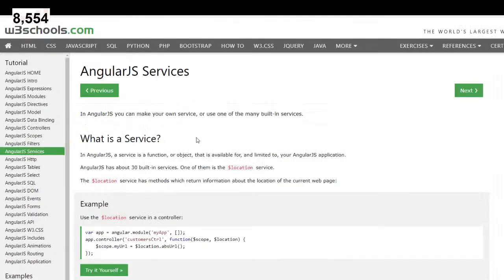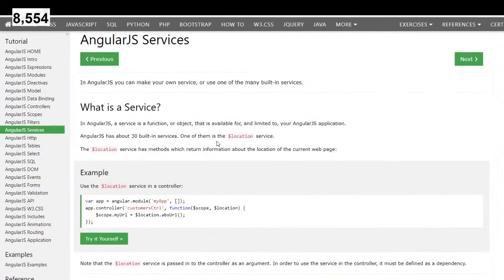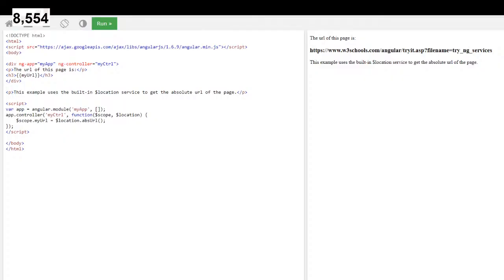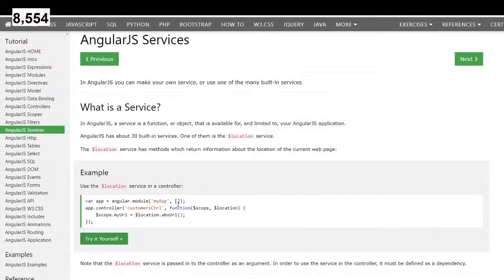Alright, services. A service is a function or object that is available for your AngularJS application. AngularJS has about 30 built-in services. One of them is the location service, about the location of your current web page. Let's see. Location. Okay, so this is similar to like JavaScript's URL thing.